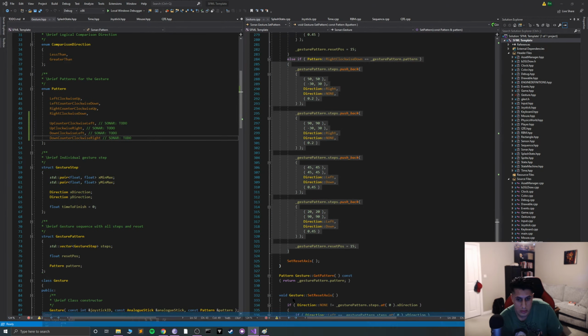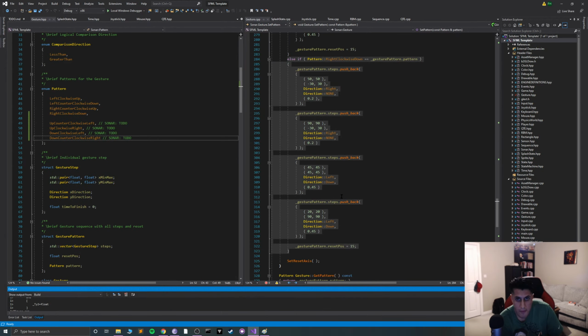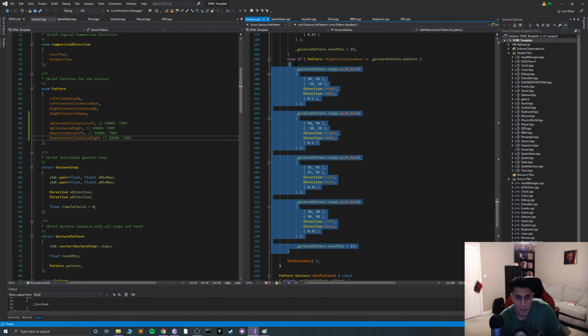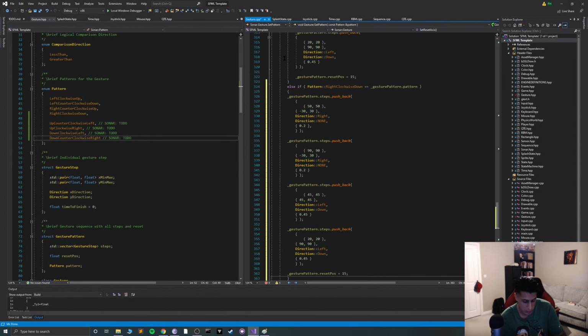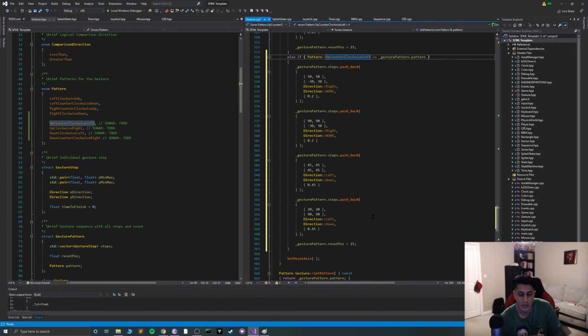No, the position was fine. I wanted to resize it. Where's the resize? There it is. Copy that. Paste it. Okay, so this is going to be up, clockwise, left.